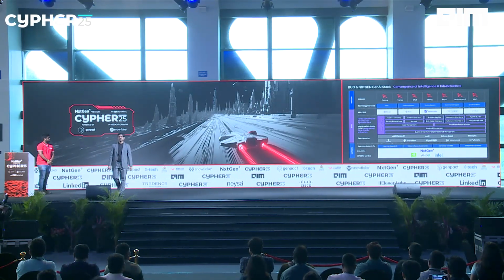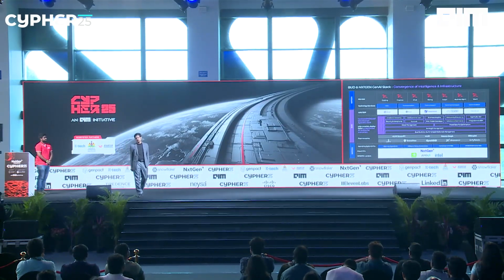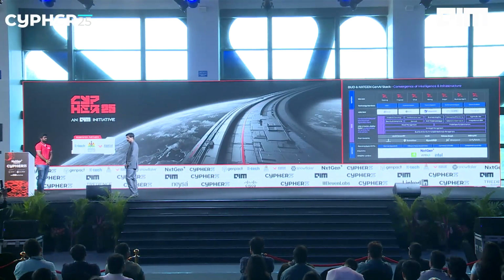At the bottom of the pyramid is where NxtGen will create the cloud infrastructure which is required, which is secure, which has the capability, which has the performance. On top of that is where Bud comes in and provides the stack which converts that infrastructure into a generative AI-ready stack. And at the top, you can actually see on the booth, it's all live, real, and consumable. You will be the first to consume it if you just touch it and take it forward. This is the partnership we're talking about, and again, it is a first in India. Nobody has done it, and we are the first to bring it to customers in India. You will be the first ones to see this at this point in time.